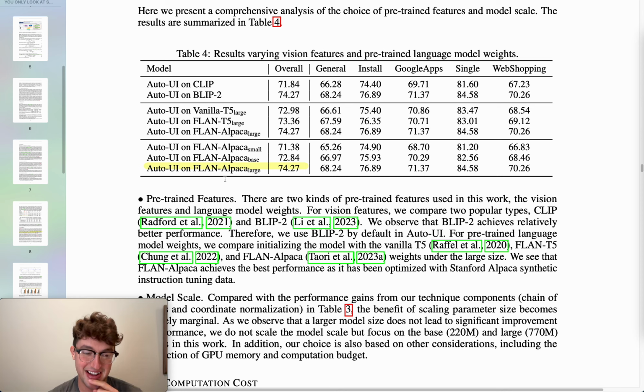Here's the big thing. Here's the thing that I thought was absolutely crazy, right? Auto UI on Flan Alpaca. They're using a smaller open source model. Not small, it's the large Alpaca, but relatively small because it's an open source model. Don't get me wrong, love Alpaca, no shade here, but it's not that good. They're not using ChatGPT, especially not the paid version GPT-4.